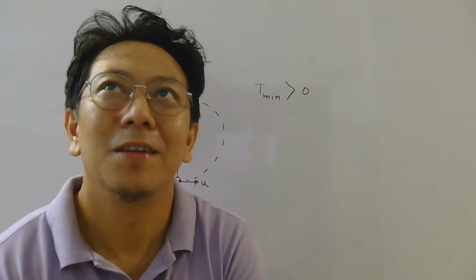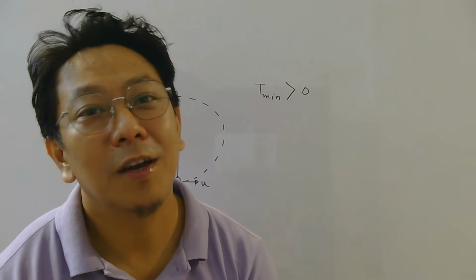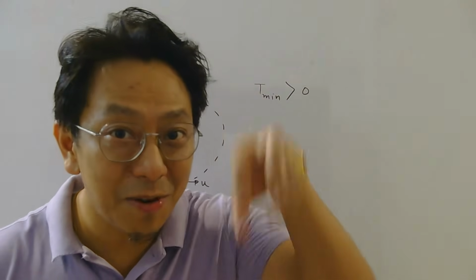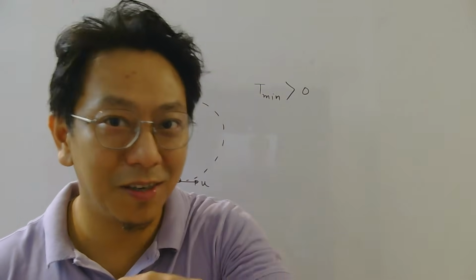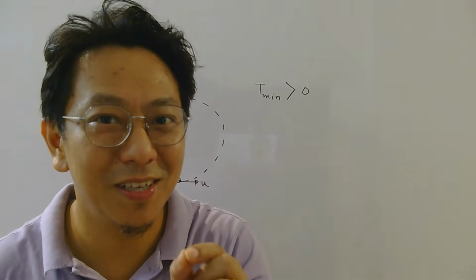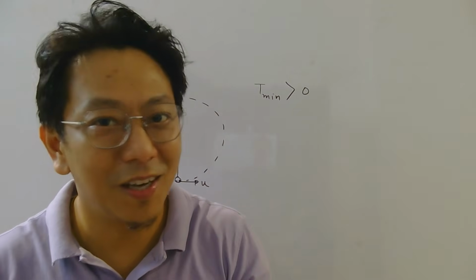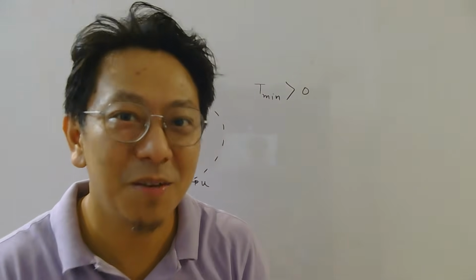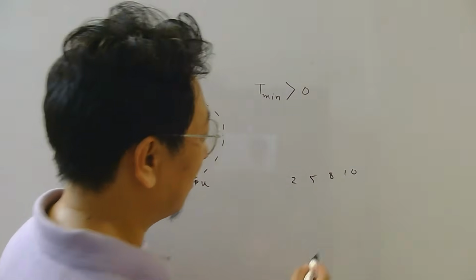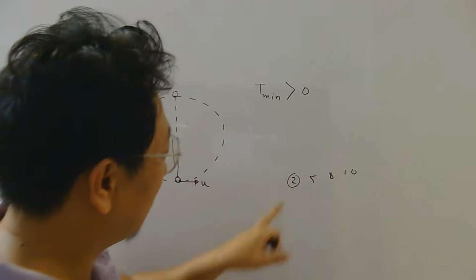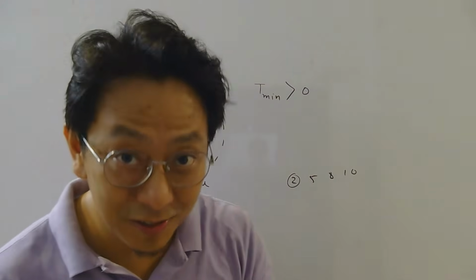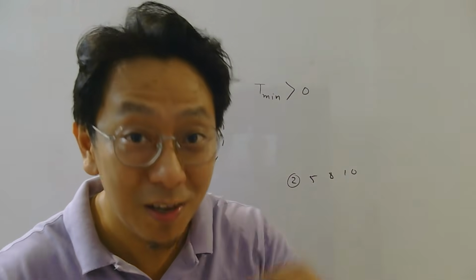That way you will be sure that tension is nowhere zero. Think about this once. Suppose I say everybody should get marks more than zero. Then if the minimum marks in the class is greater than zero, I know everybody got more than zero. So if the minimum tension itself is greater than zero, then obviously other tensions will also be greater than zero, because the minimum is greater than zero. Let's say tension is 2, 5, 8, 10. Which is the minimum tension? 2. If this is greater than 0, all others will also be greater than 0. And if tension is greater than 0 all the time, the string will never be loose.